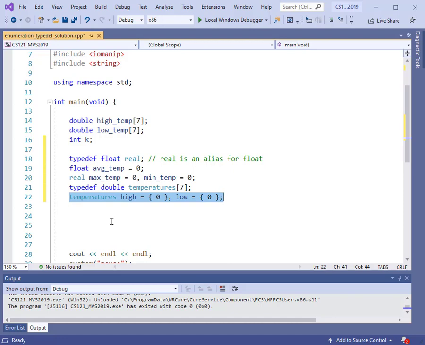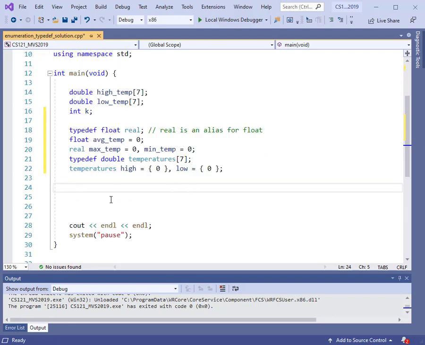The typedef is really something that comes into play when we're talking about structures and when we're talking about objects. So it may not appear to be very useful here, but later when we start talking about structures and objects, then it'll have a better application. But anyway, it's part of the language, and here is how you can use it. I'm going to use these variables as we go a little further in the program, but for now I'm just going to leave it at this as far as typedef is concerned.